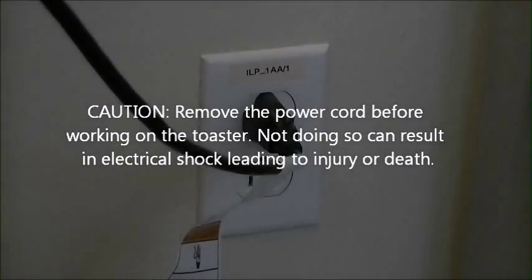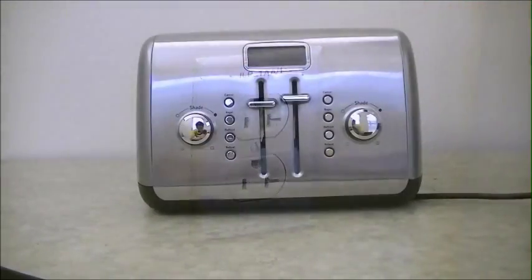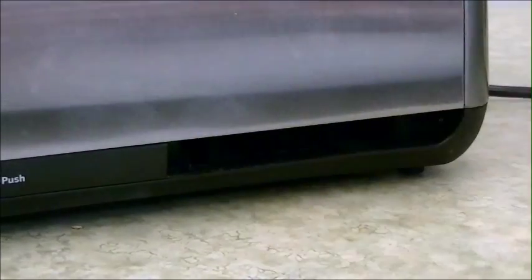Now first you want to remove the power cord. Definitely do not work on the toaster while the power cord is in. It's very dangerous. Next, turn around the toaster and pop out the crumb trays by pushing them in and then pulling them out.